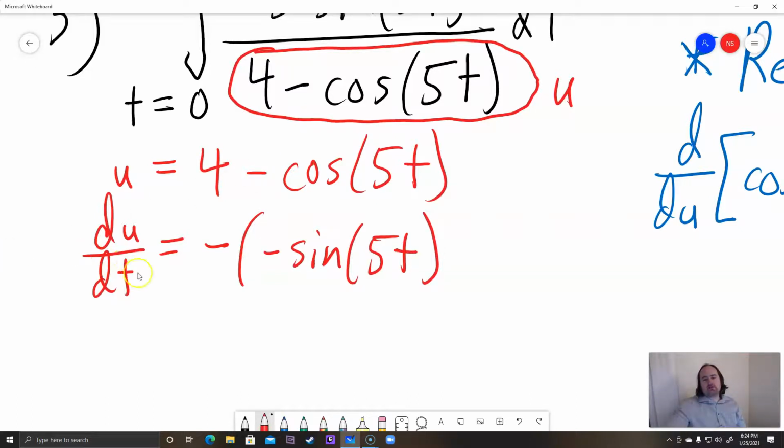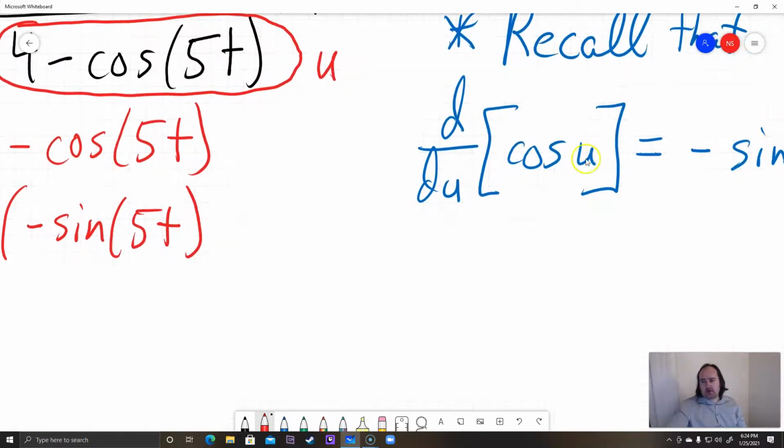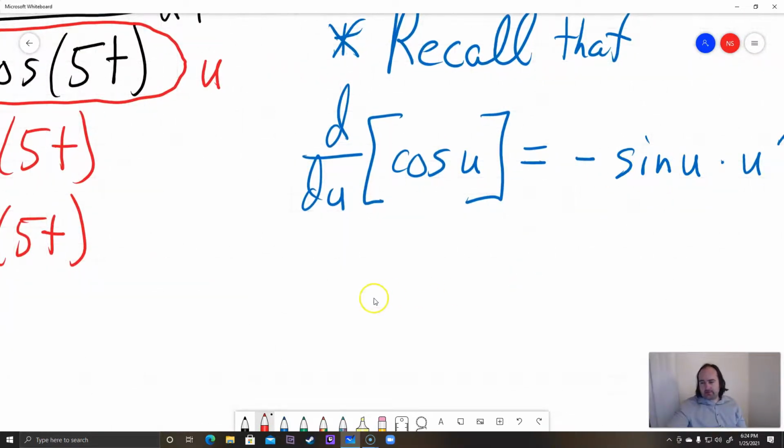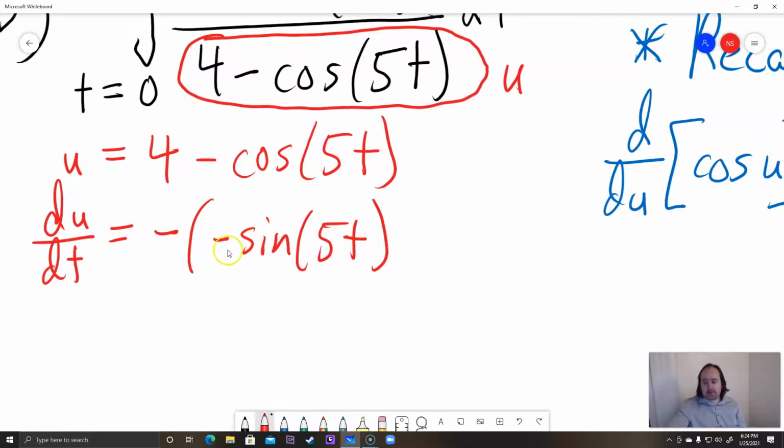Okay, and the reason there's two minuses is, well, there was already a minus here, and then the derivative of cosine is negative sine. So that gave us two minuses: the one we started with and then the one that we put in there. And then we have to multiply this times u prime. So we have to multiply this times the derivative of 5t. What's the derivative of 5t? Well, the t goes away and we just get a 5. So we're going to get negative sine of 5t times 5.